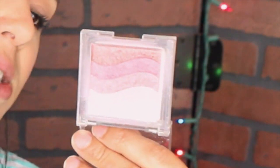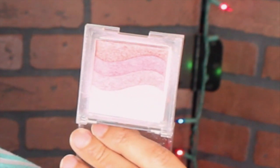This one is one of my favorites. For blushes, I have one from Physicians Formula that a lot of people told me has been discontinued, and honestly I picked just one for this week because this one works with whatever I'm gonna do for the day, as far as makeup of course. This is in Rosy Glow, and this is the Shimmer Strips Custom Blush and Highlighter. I love this. This is what I have on my cheeks today. It's very subtle, and like I mentioned before, if I don't know what I'm gonna do with my makeup, this will go with pretty much everything.